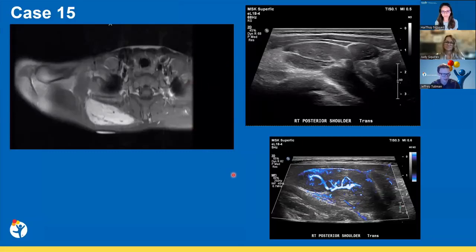All right. And then my last case, this was just a nice example, I think, of a diagnostic dilemma. This was a 9-year-old who came with a new onset of a right shoulder lump. On MRI, we can see there's this relatively homogeneous, more solid-looking lesion. On ultrasound it correlates with that, in the right trapezius region. MFI imaging nicely shows some prominent vessels within the central aspect of this lesion. But this one doesn't nicely fit into any particular category on imaging, so it's hard to know if this is a venous malformation that just looks solid, or what's going on with this.